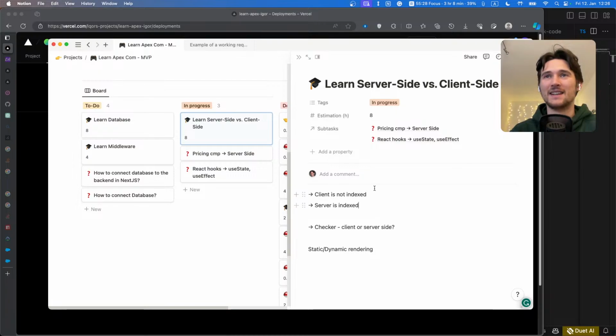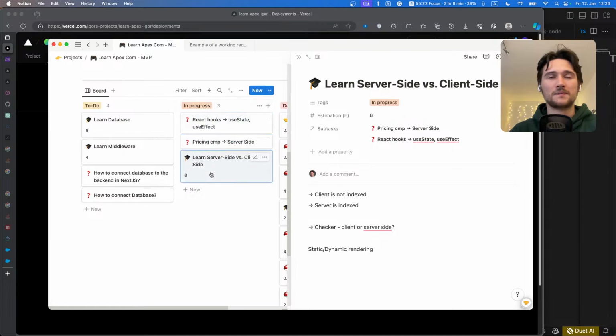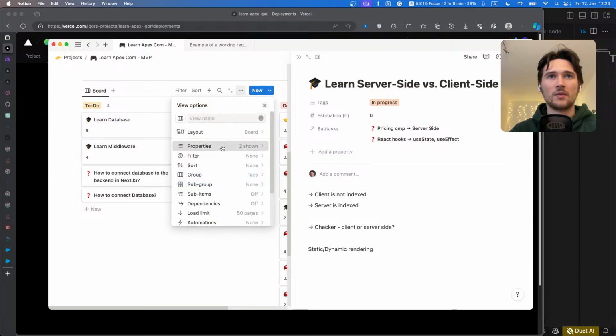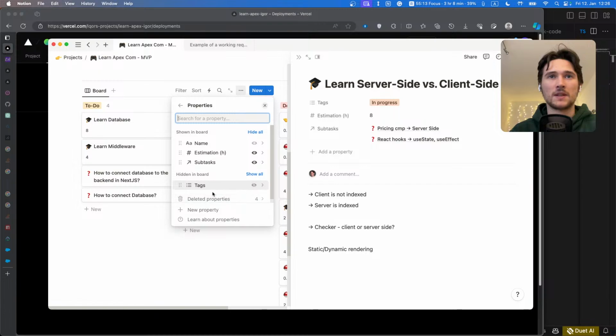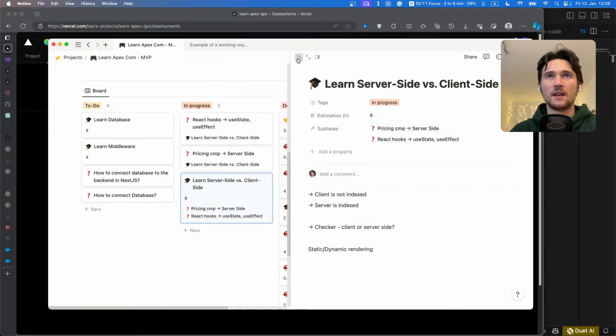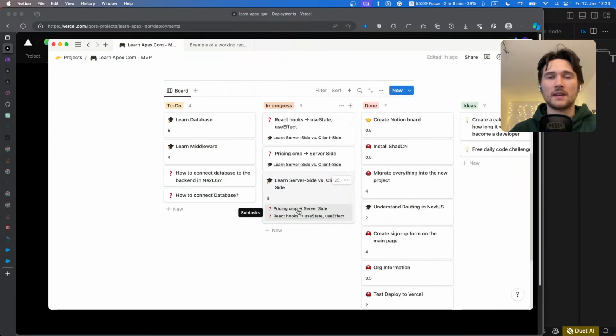I have no idea. So this goes first. And maybe we're gonna have even more things to learn. And I want to display properties and I want to display subtasks. Yeah, that looks good as a to-do list.